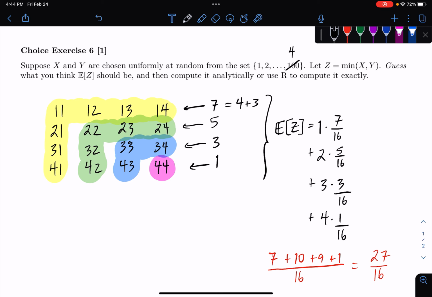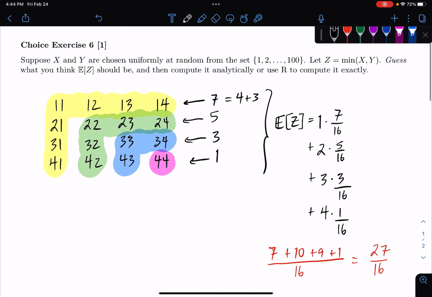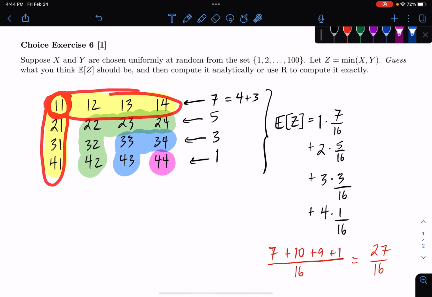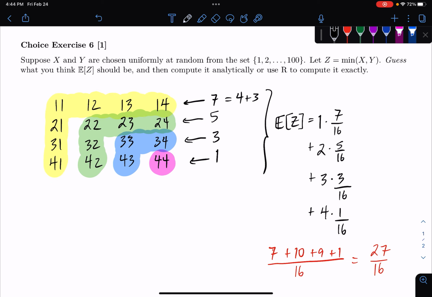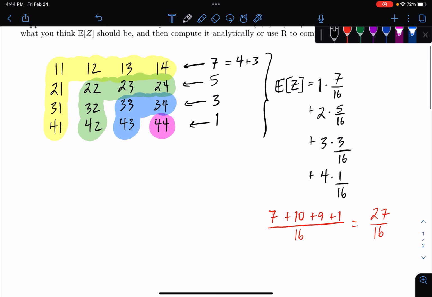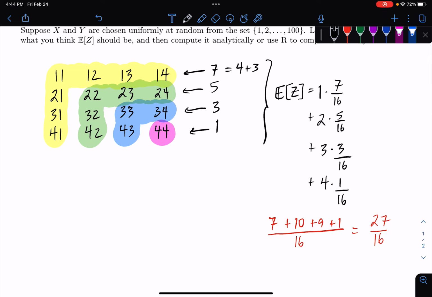So what's it going to be then in the case of 100? So now going back and taking a peek at this. Well, here, if we do the 100 by 100 grid, we'll have 100 things in this row and 100 things in this column, but we're double counting the one in the corner. So we'll actually have our expected value of z. Maybe let's call this one z sub 4. This is going to be our expected value of the z that we care about, which is z sub 100.